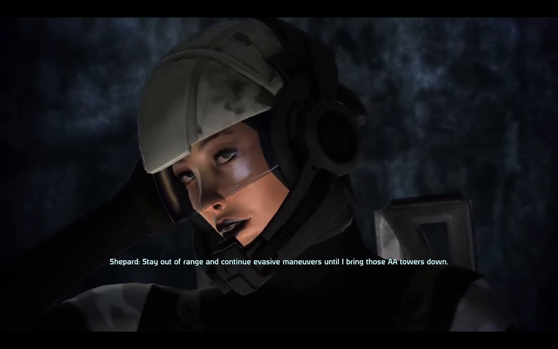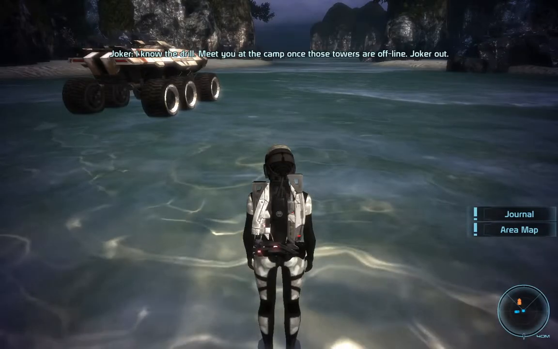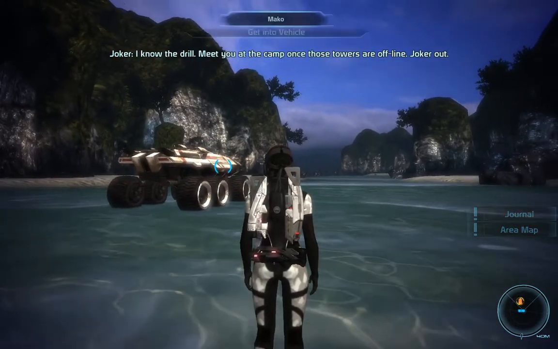Stay out of range and continue evasive maneuvers until I bring those AA towers down. I know the drill. Meet you at the camp once those towers are offline.